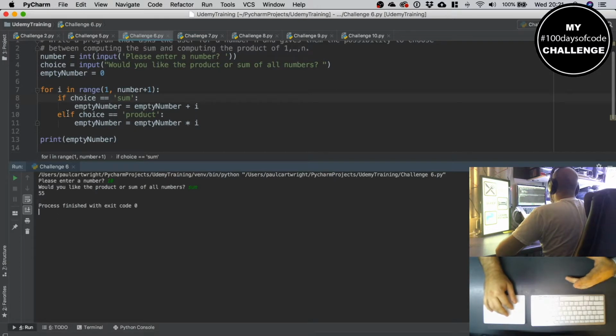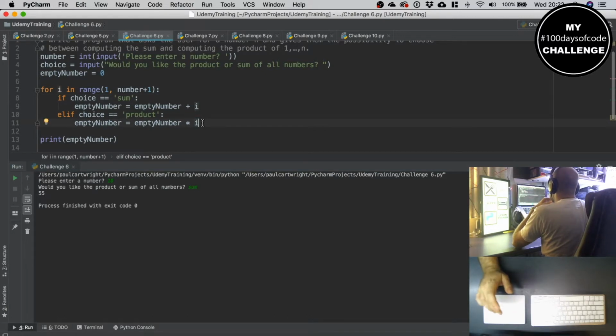See, I could do if else equals sum, else equals product, empty number equals empty number times I, which should be 1 times 1 is 1, 1 times 2 is 2, 2 times 3 is 6, 3 times 4, etc, etc.